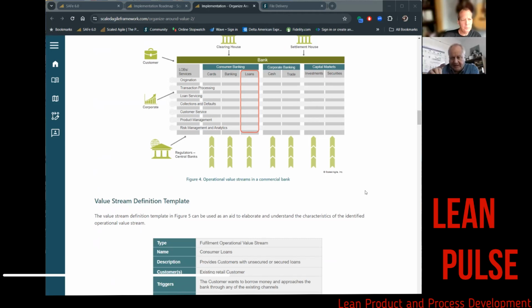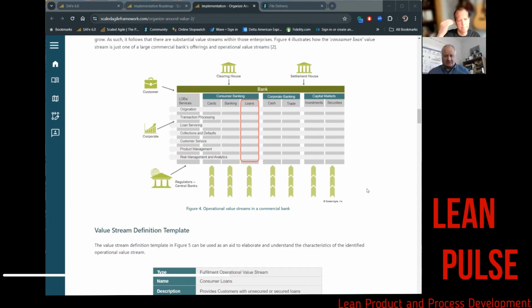So on this picture, and Dwayne and I know the folks who actually did this analysis. This is a real life example, by the way. But it's really important to know this is a really, really, really big financial institution. And you'll notice here they identified 7 operational value streams. I just want to bring up, even in a big company, you don't have 100 operational value streams. No. If you do, you might be looking at it a little bit wrong.